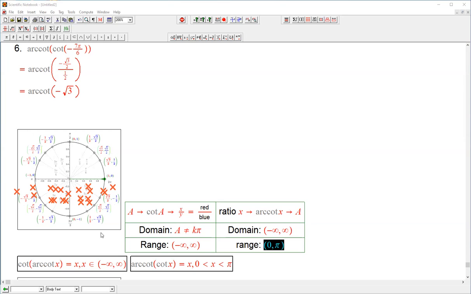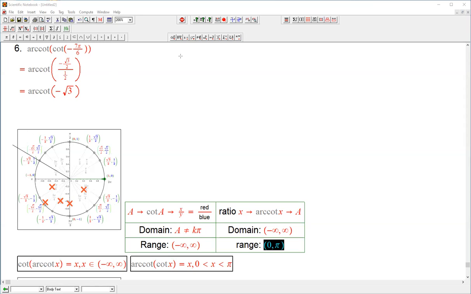Okay. And then you look at the ratio is negative. These give red divided by blue positive ratios, and these give us negative ratios. Which one, red divided by blue, will give us negative root 3? Oh, wait. Okay, so I'm going to cross it out again. Which one will give us that terminal that would be negative root 3? D to A. So this is D. So this terminal will give us cotangent ratio, which is negative root 3.